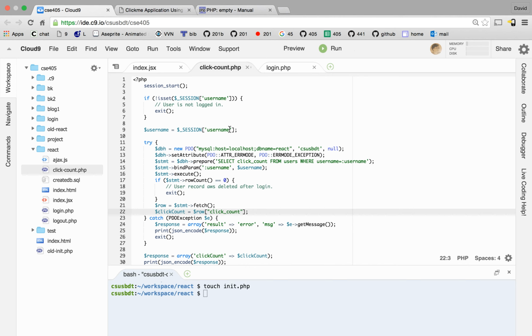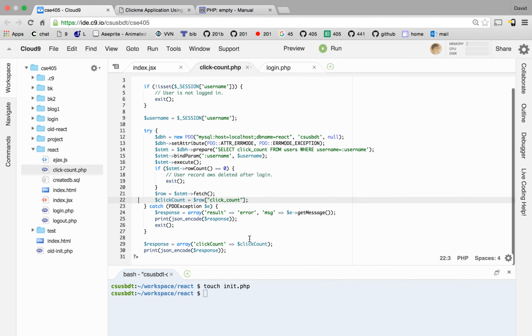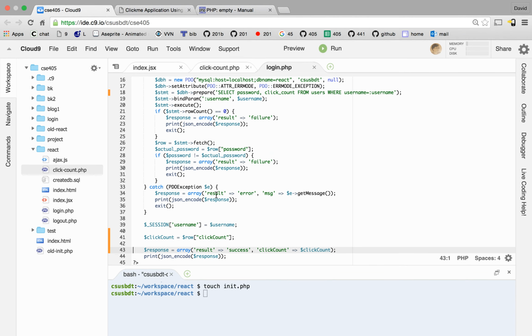And this is where we just get the Cliq count, but you know what, I might want to call it init again. I like that name. It does more than just get the Cliq count. It checks to see if they're logged in or not. It doesn't really follow the pattern that we have here.